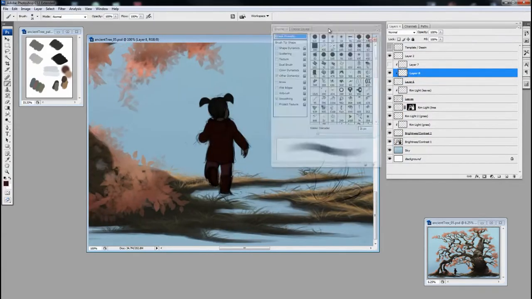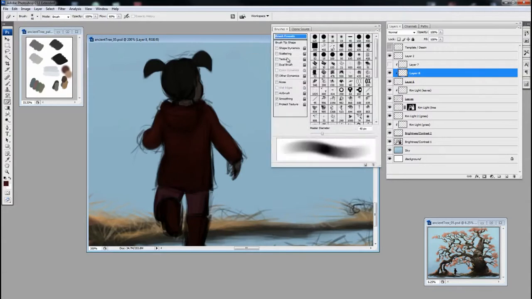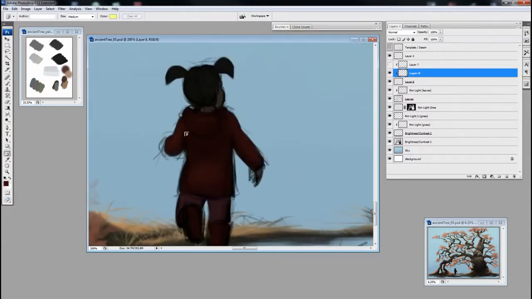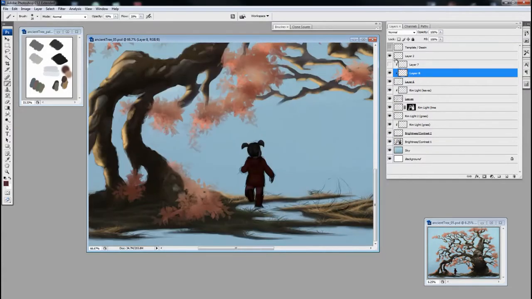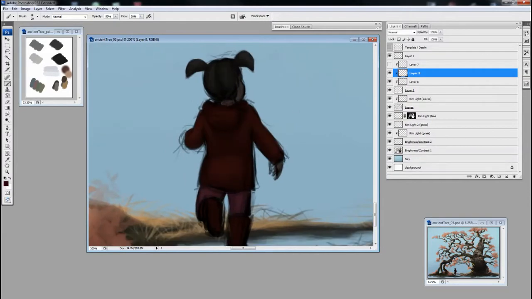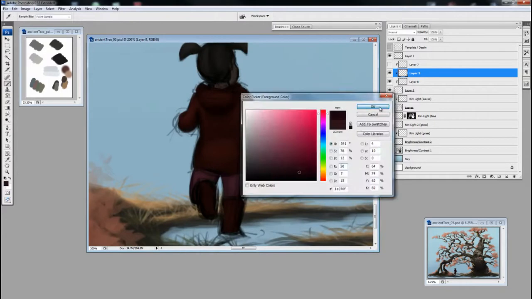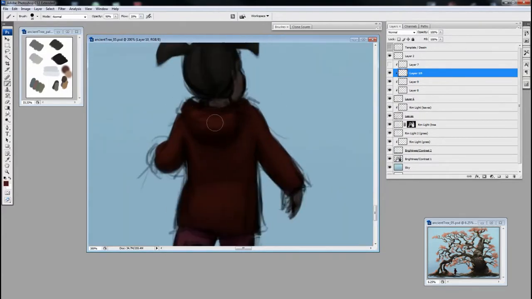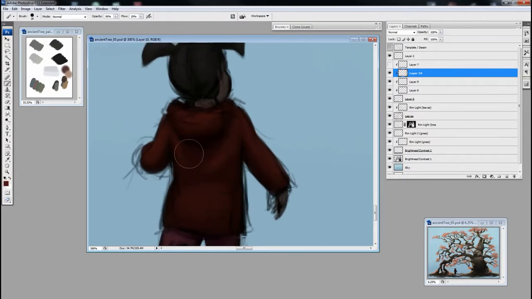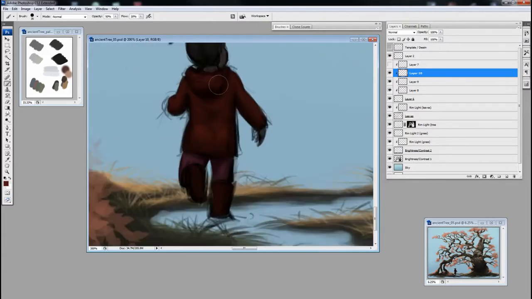And a very important element of character design is fashion design as well, because the choice of clothing tells us a lot about that person's personality, where they're from, where their preferences are. And by creating a preference in her clothing, by suggesting that she actually picked these clothes, these are her favorite colors, so to speak, I'm creating a sense of identity with our character, which is important. Now, aesthetically speaking, that might not have worked with the painting as a whole. It might have clashed if I picked these specific colors.